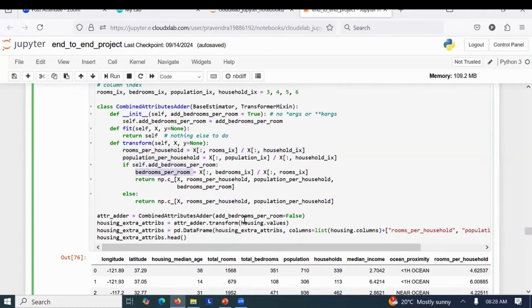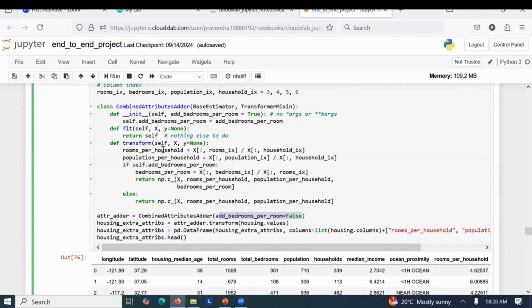So depending upon whether this condition is true or false, if true, we will calculate three attributes; if false, we will only compute two attributes. After computing these three or two attributes, we will return these new attributes that we have computed, right?